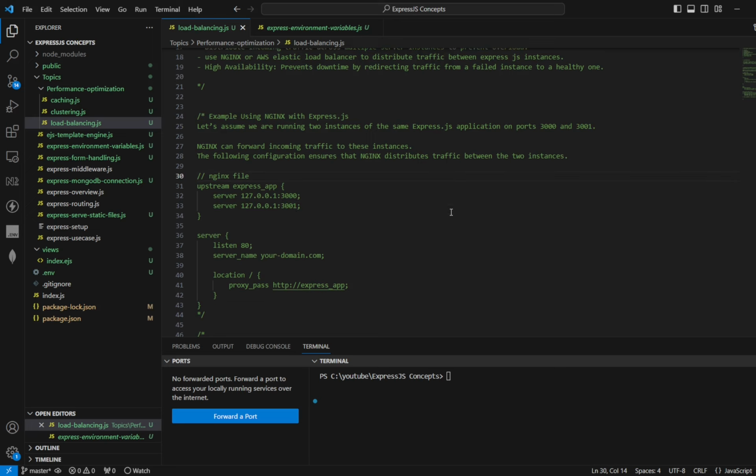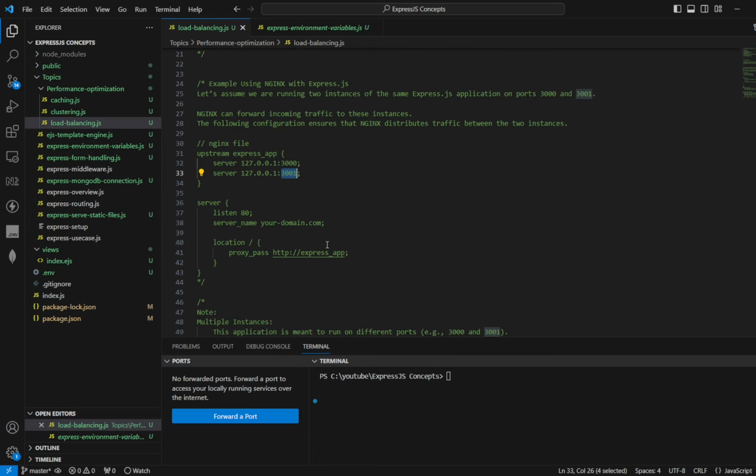This is the configuration of the NGINX file, which ensures that NGINX distributes traffic between these two instances, 3000 and 3001. If 3000 has some traffic, NGINX will automatically distribute the traffic across 3001, to prevent overload on 3000.